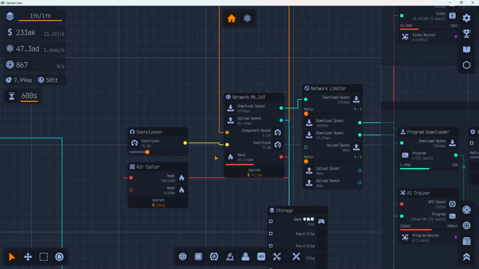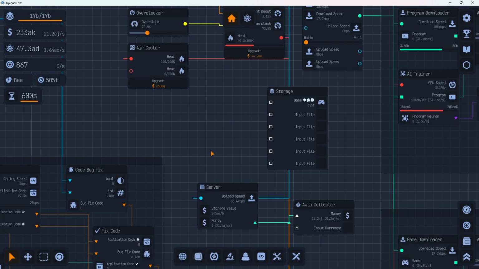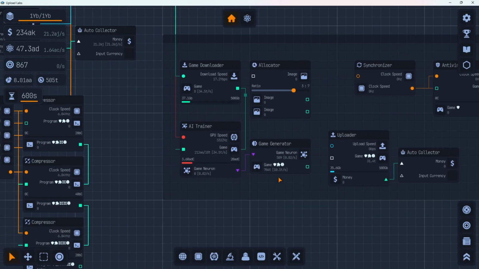So that raises it up to 21.2 AJ per second. If I upgrade my network speed, it would increase my income because the upload speed is not enough to handle these server files right now. So we're just working with the current setup to see what we can max out on our current setup. So now that would be 21.2 AJ per second. Right now it would be more valuable to upload them directly to the uploader and not use the server.